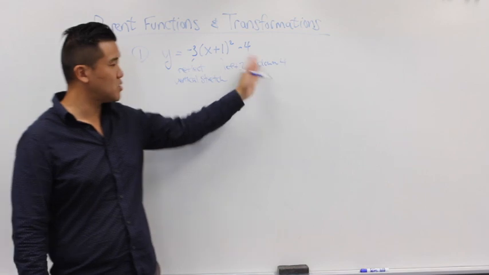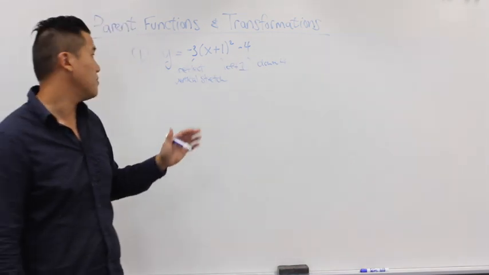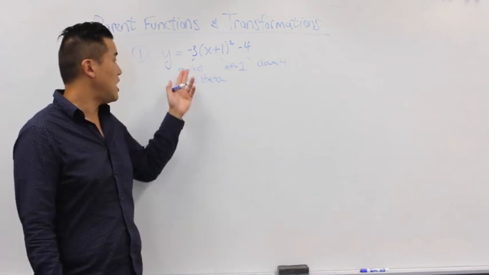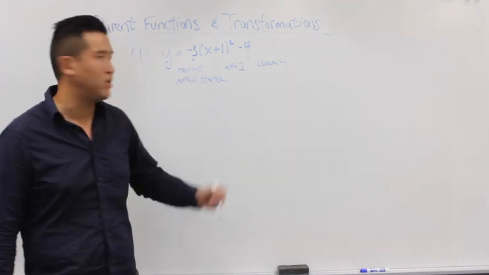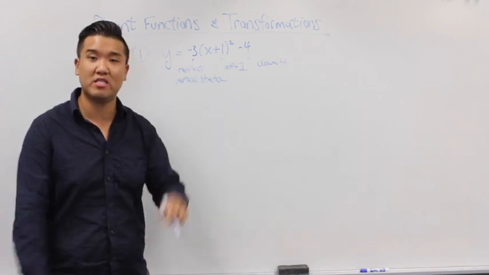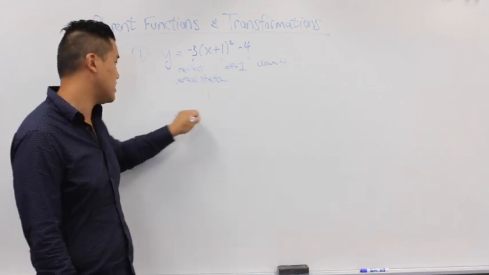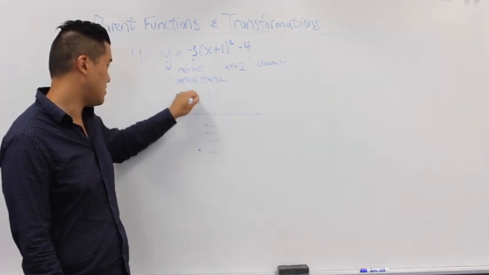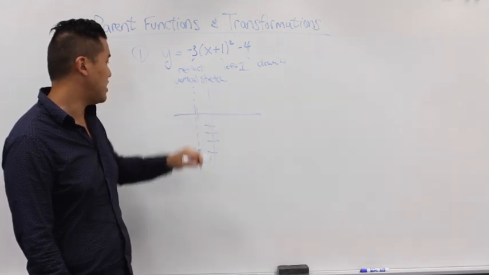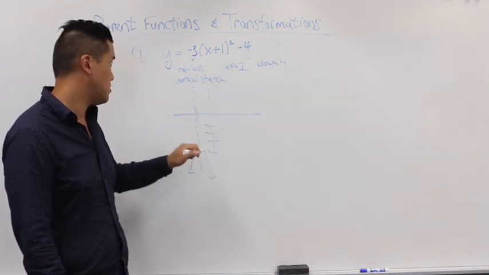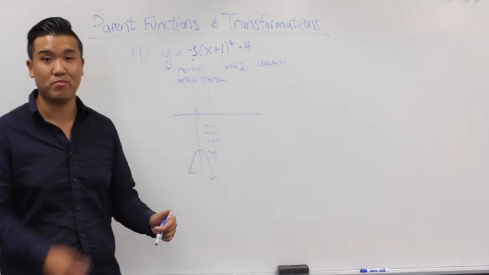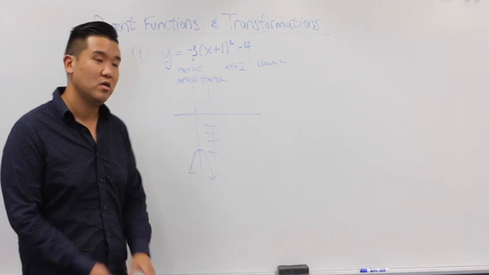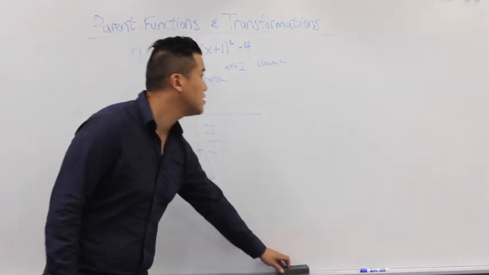So if you can start figuring this part out, this is going to help you limit errors when you start plugging in values. Because for example, after you graph it, you might have a happy face, but it's telling you that it should be reflected, it should be a sad face. So if you do a quick sketch, I go left 1, down 4. That's my vertex. Sad face, vertically stretched, your graph's going to look like that. All right, it's a quick sketch. Obviously, we can plug in points, maybe find the y-intercept. How do you find the y-intercept? You let x equal 0 and solve. All right, check your answers. Make sure you got that correct.